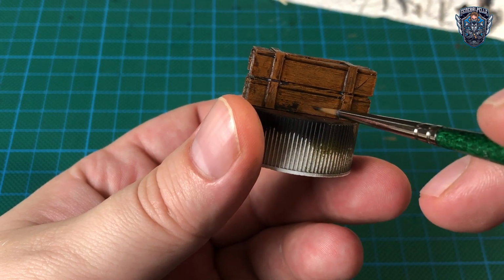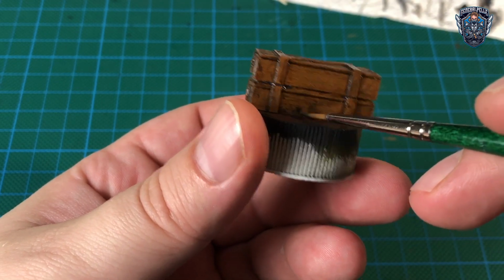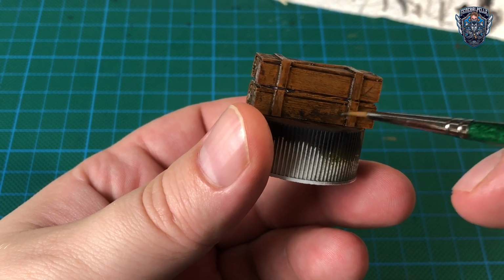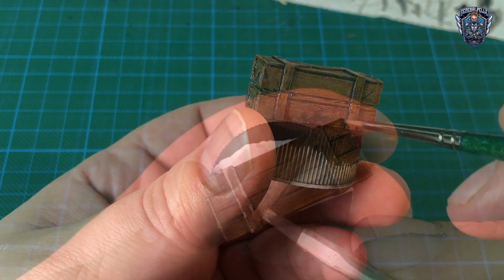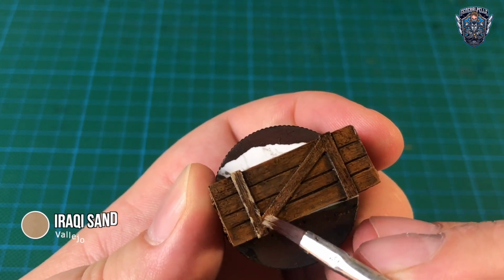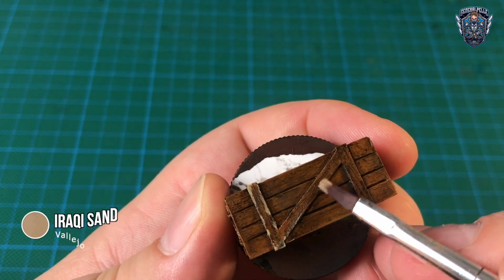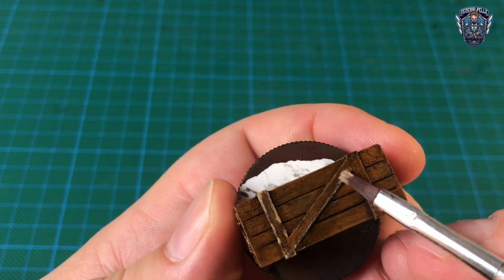The same mixture can also be used to create some areas of dirt at the right spots. Last but not least, highlights are created by painting various light wood colors at the edges of the crate.